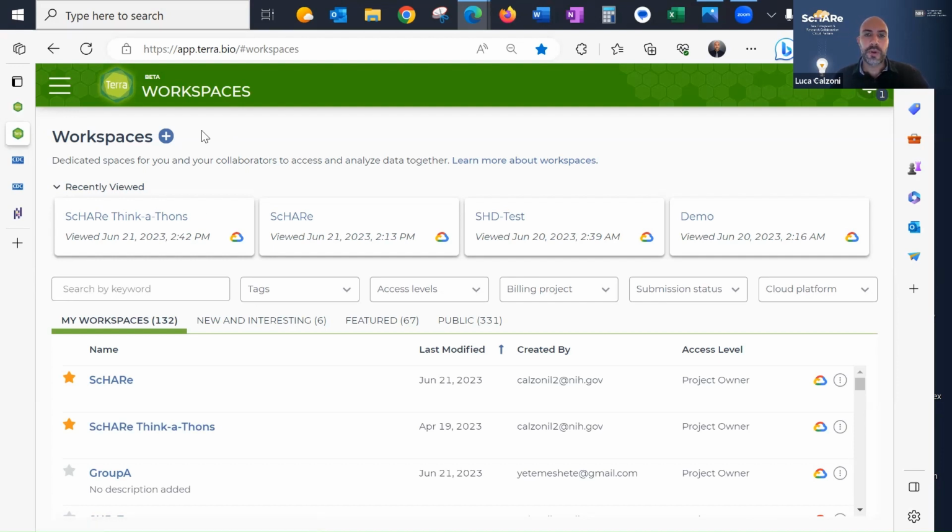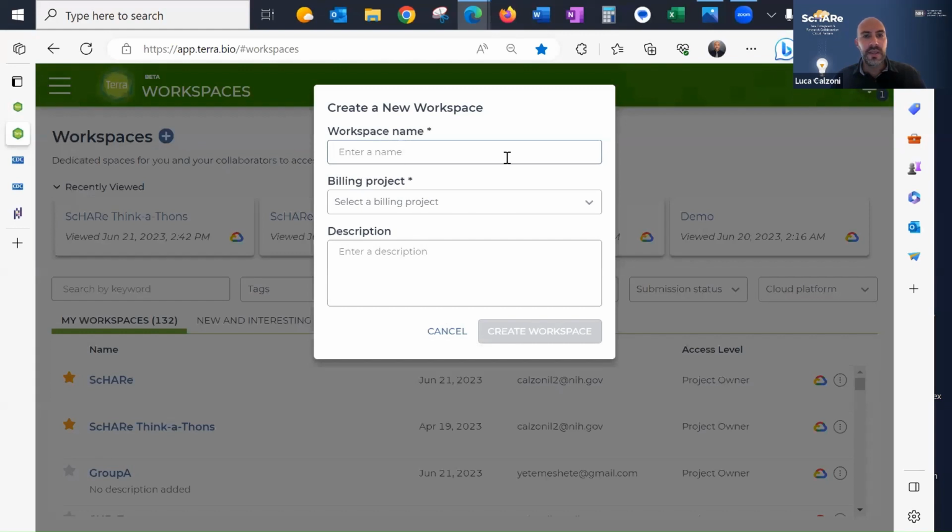If you want to create a workspace, all you have to do is click on this plus button. You can see that create a new workspace appears when I hover on it. So click on that, and you'll be brought to this page where you'll be asked to input a name for the workspace. I just put in a random name.